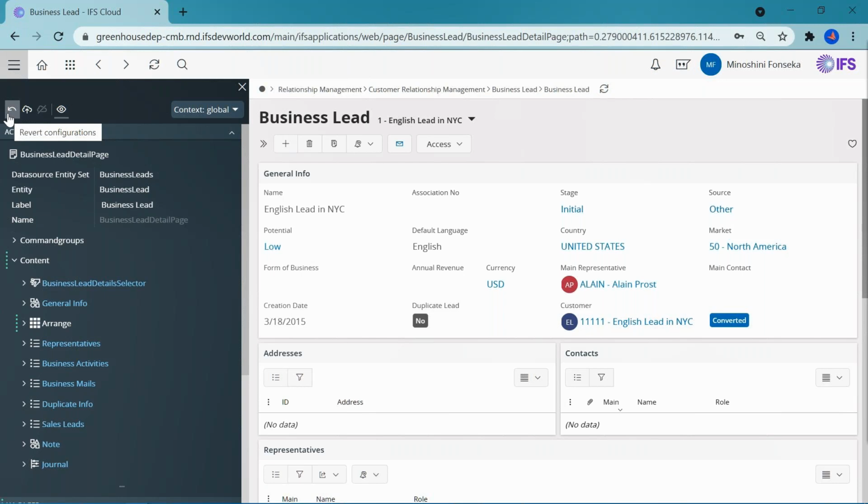Then let's see. So far we have done our configurations and we have saved them. Now it's time to see whether these changes are visible to others. So let's try with a different tab and with a different user. So first I will go with this different tab.